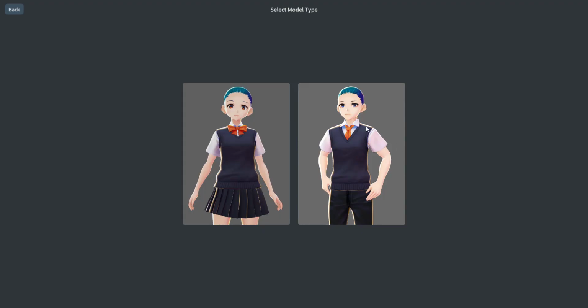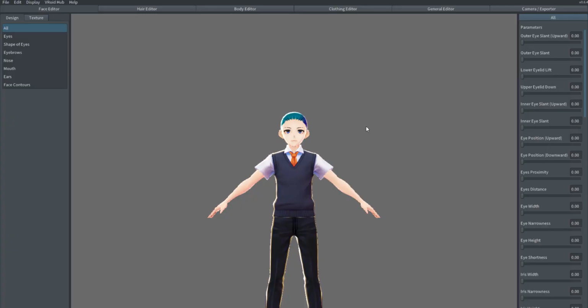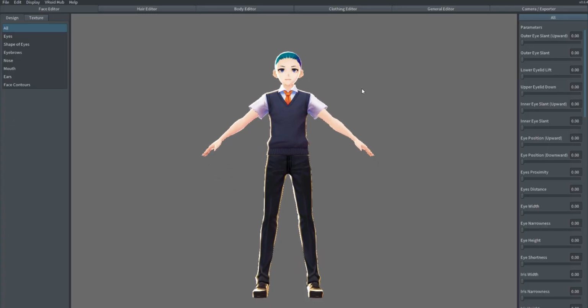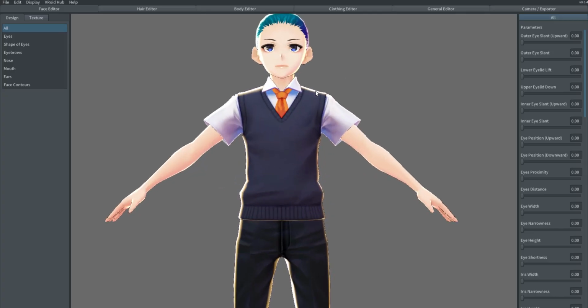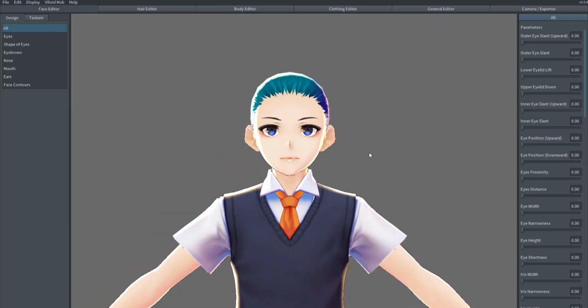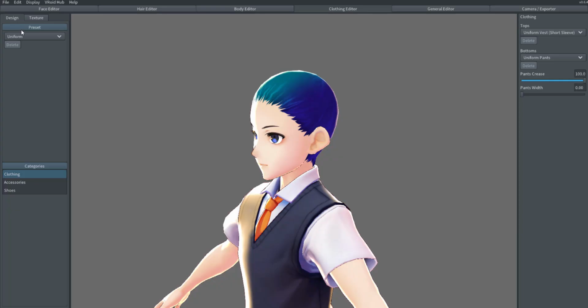So I'm going to go ahead and click on the male character, and with the male character created, let's give it some time to load. Yeah, so we have a male character here. The big difference between having a male character and a female character is very simple. The male character only has one mode of dressing, all right? Like the female character which we had before had various uniforms or various clothes, but with the male character we only have this cloth and then the base model.